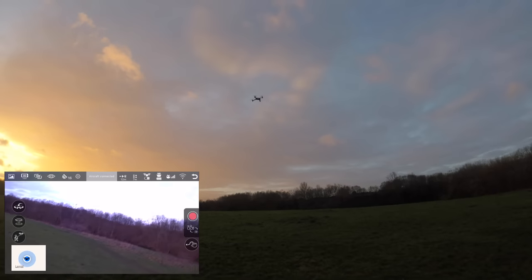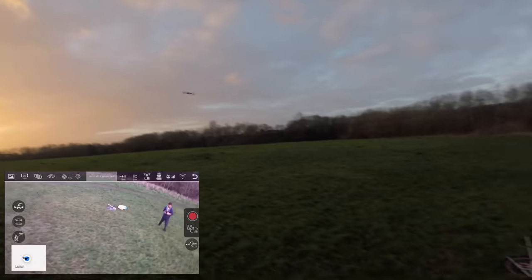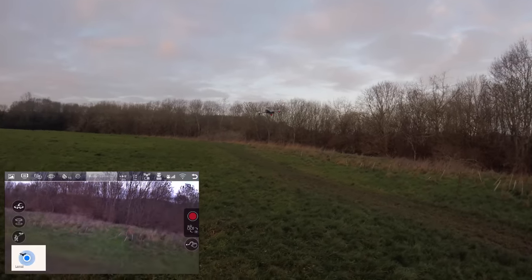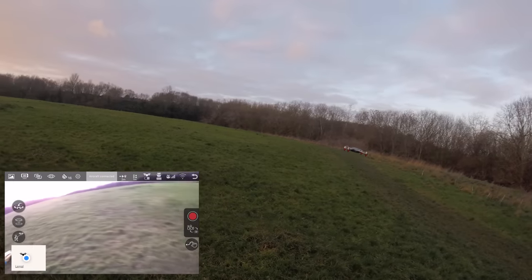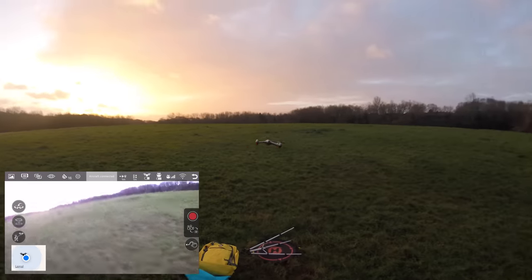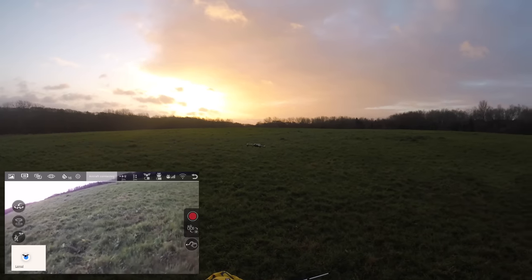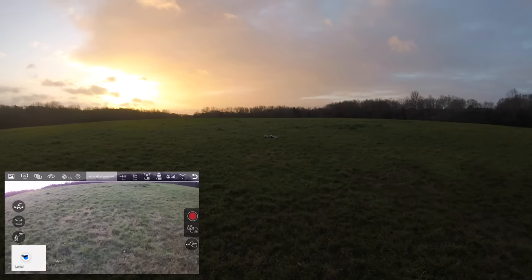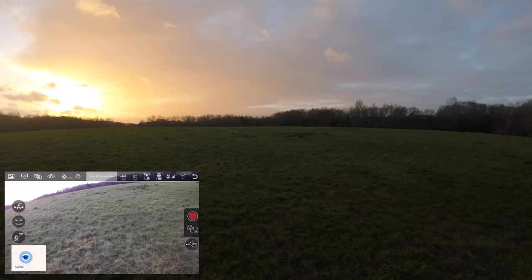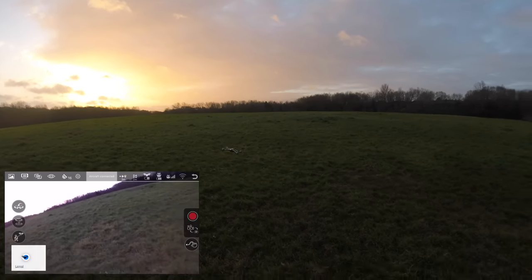Right, okay, down we come. Let's land her. That wind has really picked up now. I'm going to have to feather her there for a minute until that wind dies down so I can land her safely. But she's holding her own. My God, look at her holding herself. Okay, I'm going to have to hold her a bit as well. Whoa, that's a strong one.